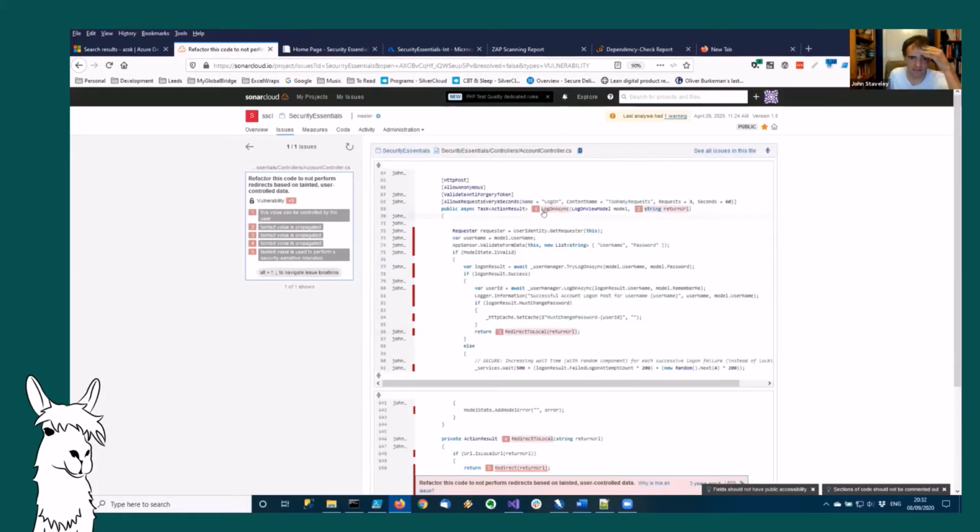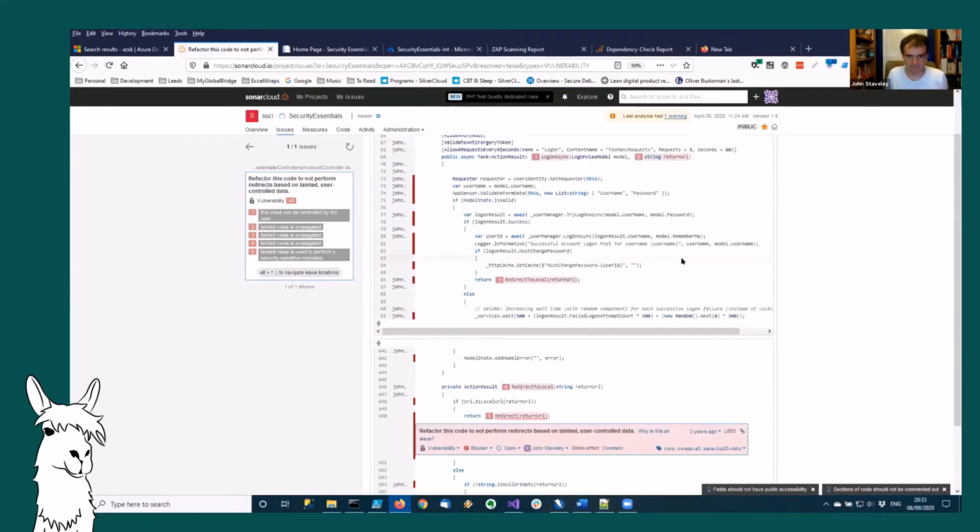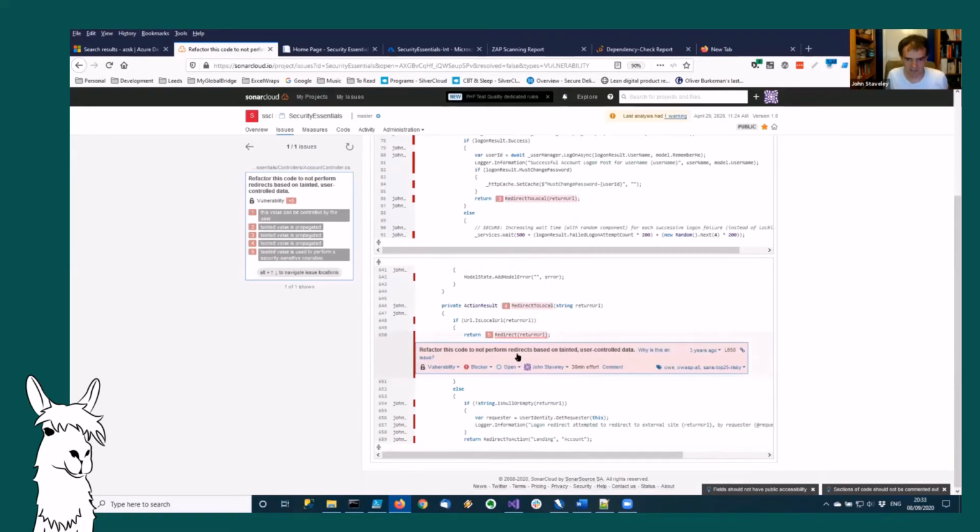So it's saying on my login async function here, there's this variable called return URL passed into redirect to local, saying refactor this code to not perform redirects based on it. So it doesn't like that code, basically. It's saying this is an open redirect vulnerability and how to fix it. And if you click on that, it'll show you some non-compliant and compliant code.